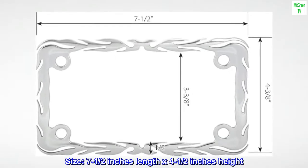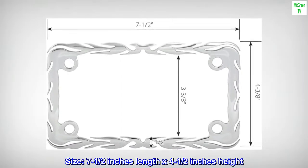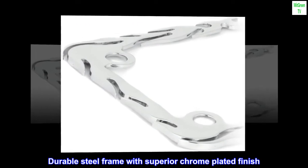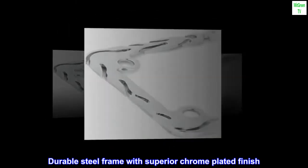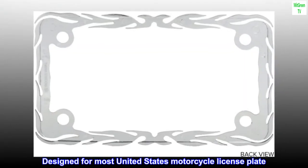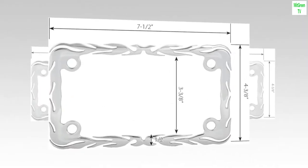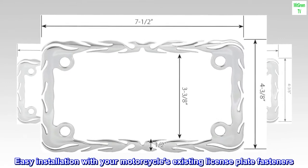Size: 7 to ½ inch. Length: x4 to ½ inch. Height: durable steel frame with superior chrome-plated finish. Designed for most United States motorcycle license plate. Easy installation with your motorcycle's existing license plate fasteners.